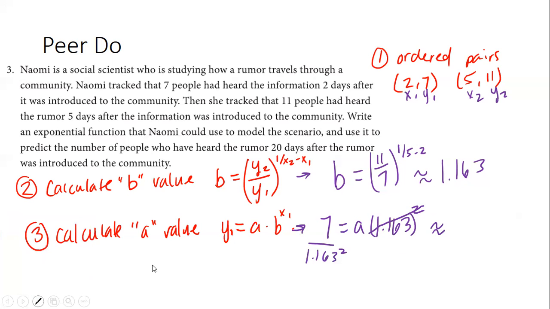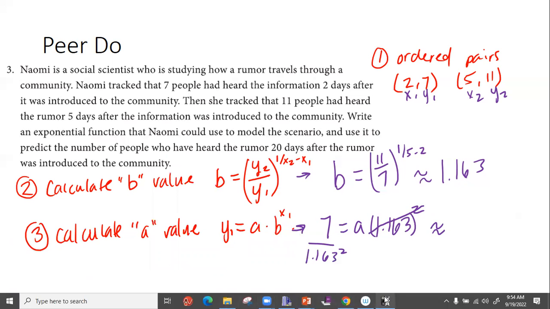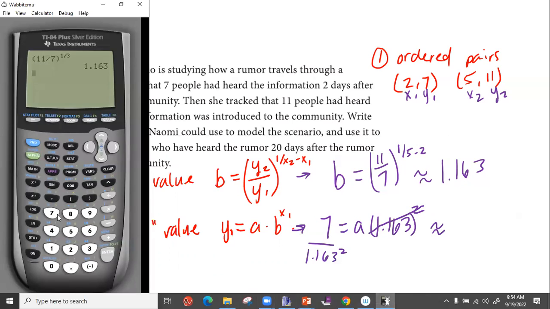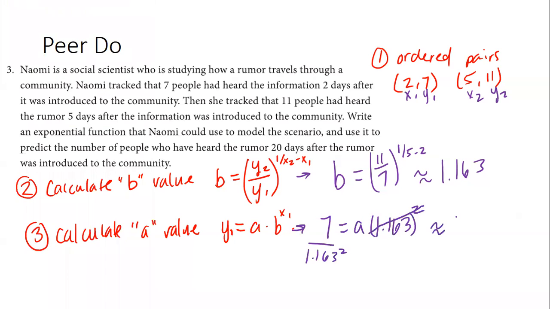So I'm going to go to my calculator. The only thing about the new calculator is it won't stay on the screen. Oh, it keeps going away. All right, so to input this, I still can't make a fraction, so I have to use parentheses to protect mine. 1 and 163 thousandths squared. So I divide and I get, oh my gosh, our A value. Whoa, that's insane. 1.1. Isn't that crazy?